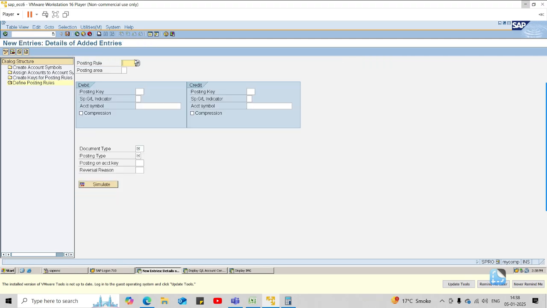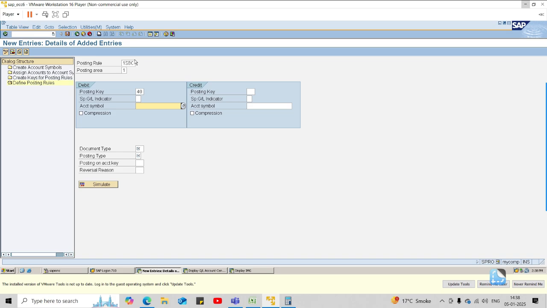New entry for bank charges. Posting area 1, should be 40. Account symbol bank charges debit to main bank account. This is the journal entry for bank charges.